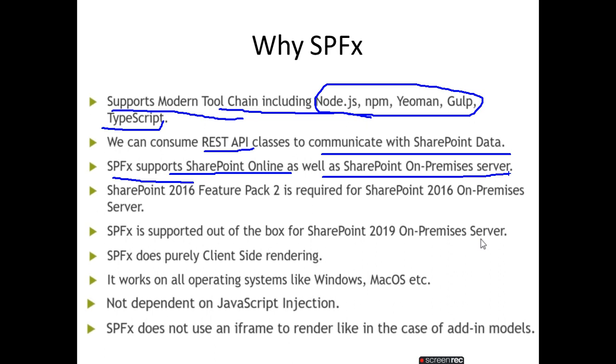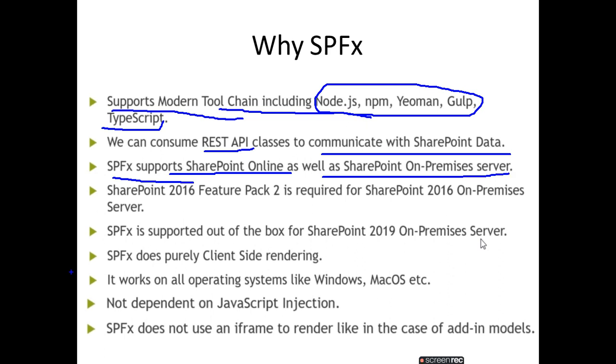In the same way in SPFX, our solution will be designed and developed, and it will be kept in the app catalog. From the app catalog, whoever requires it will directly take that app. We will see gradually what the app catalog is.